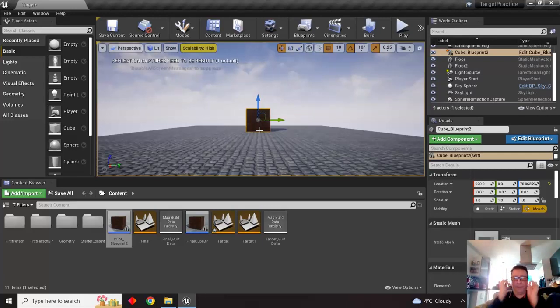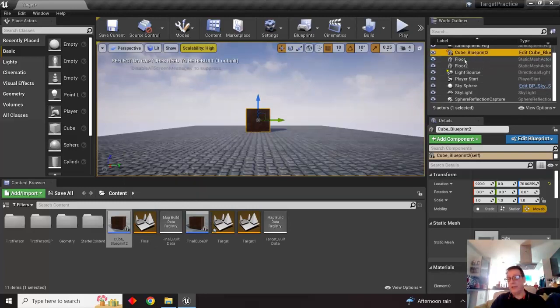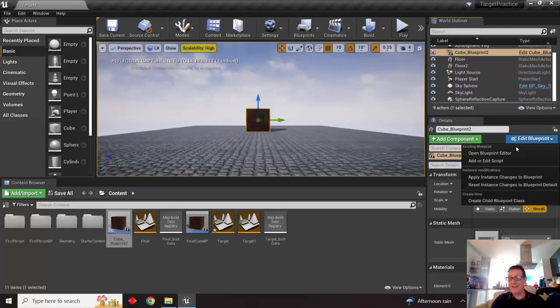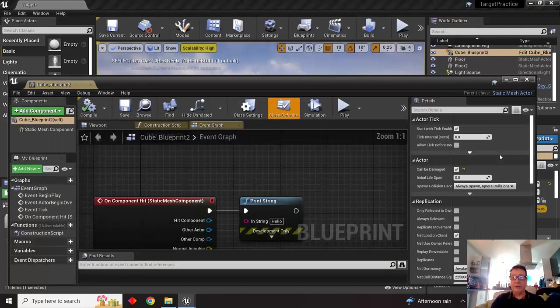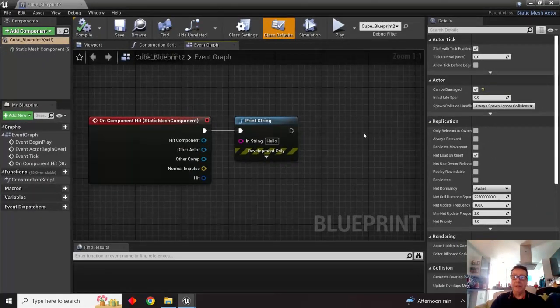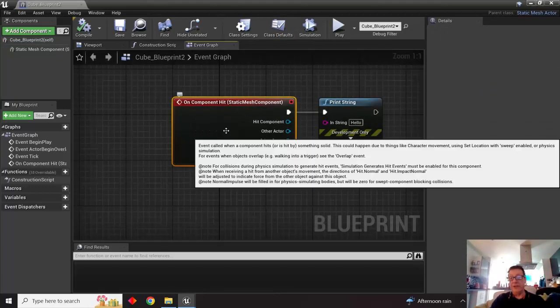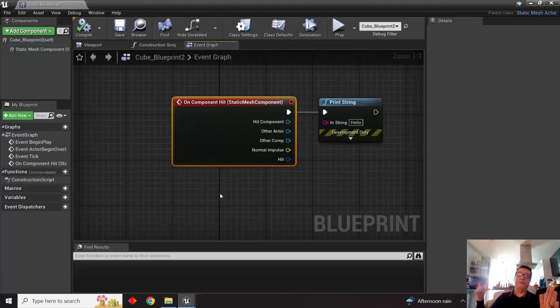Now to do that, I need to edit the blueprint. I can do that in two ways. It's already down here, I've already selected it, so I could just edit that. It's also selected in the game, so you can see here, cube blueprint, and I can just edit it there. I'm going to the blueprint for my cube. Just going to expand that. So this is what we did before. I got hello there, and this is the bit that is dealing with the event of a projectile hitting my box.